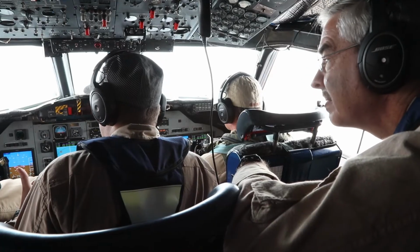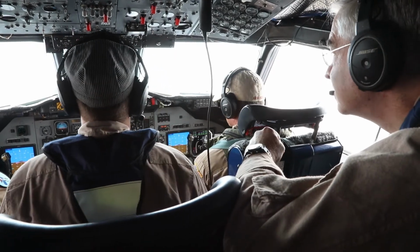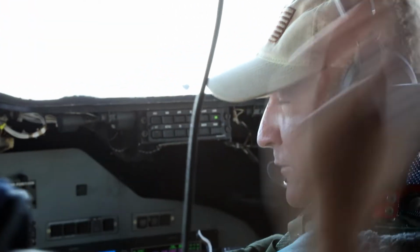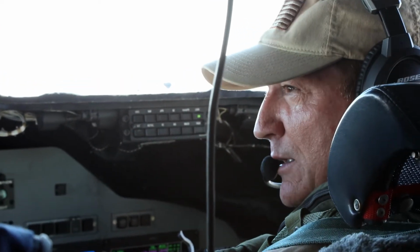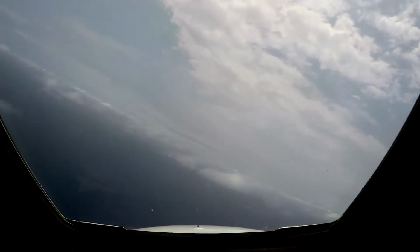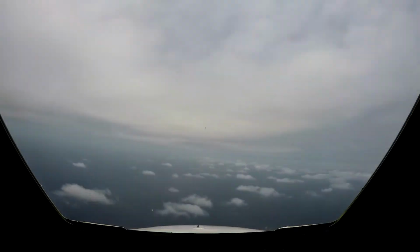Sometimes it happens in real time. You have a notional plan set for the day, points you go to, and then there may be a change of plan, as in, okay, we would rather do this, or the science is better at this altitude. So you have a mix of being in the clouds, out of the clouds, doing the aerosol work and the cloud work as well. The aerosol missions typically have in and out of clouds with varying altitude, and it becomes somewhat of a challenge in order to fly the profiles that they want to fly.